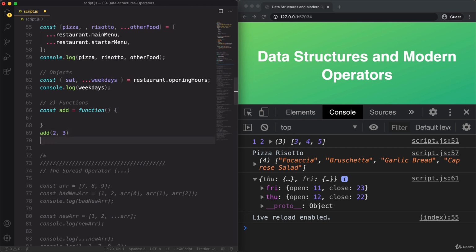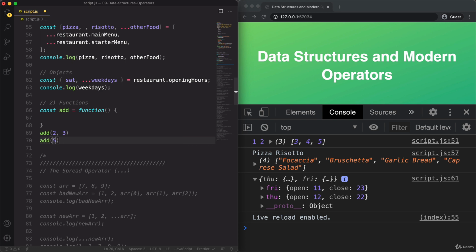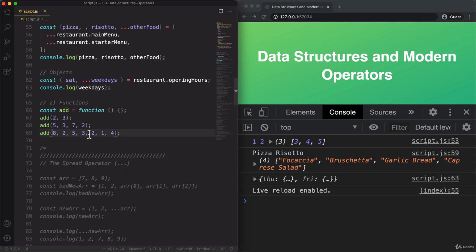It should give us 5. But then we also might want to be able to do this: 5 and 3 and 7 and 2, for example. So again, any arbitrary amount of arguments should work for this function. So something like this, for example. But of course, we're not going to specify like 7 arguments here, right? So how can we do that?